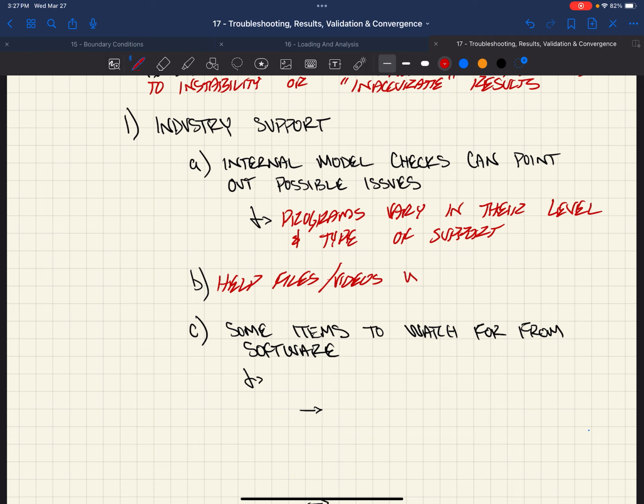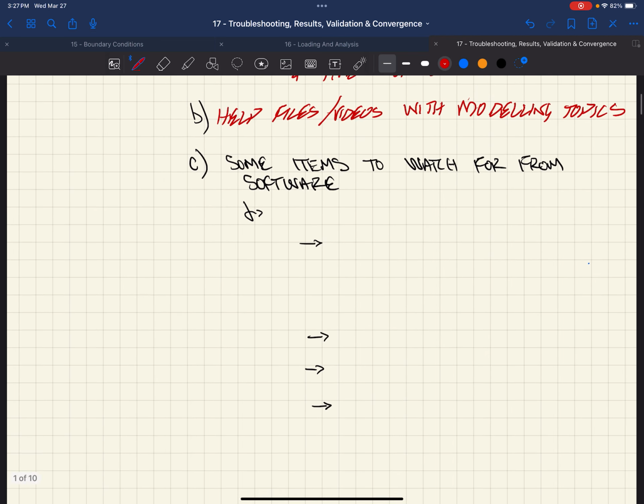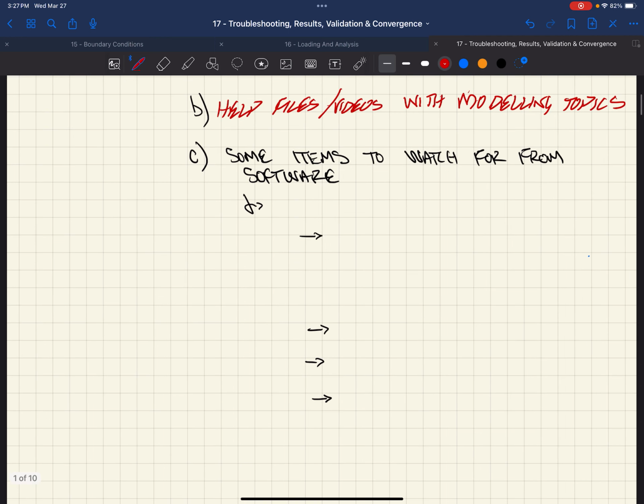And so I suggest checking out those help files and videos with modeling topics, going through example projects or aspects of whether you're designing from the analysis or you're modeling to hopefully get analysis results.